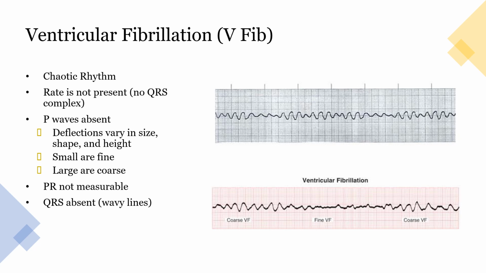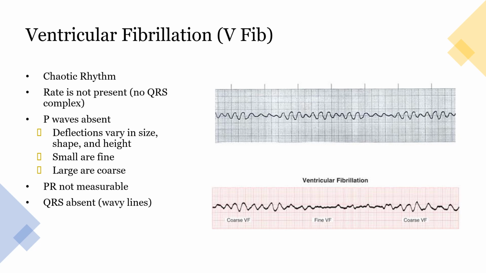Now, we talked about atrial fibrillation, so I may ask you, how can you tell this is not atrial fibrillation and that it's ventricular? Well, remember, if we were talking about atrial fibrillation, we would have quivering of the atrium, quivering of the P waves, but we would have a normal QRS. In this complex, we don't have any normal QRSs. So all we're seeing is the quivering of the ventricles, ventricular fibrillation. P waves are absent.